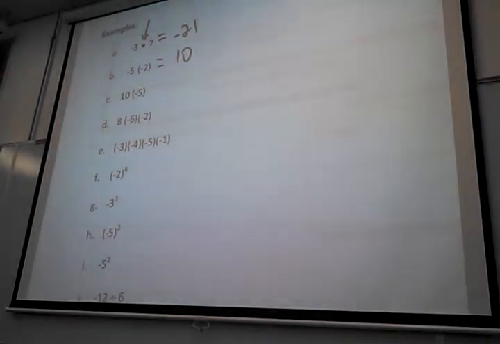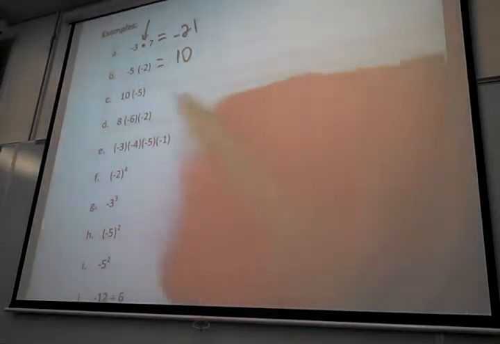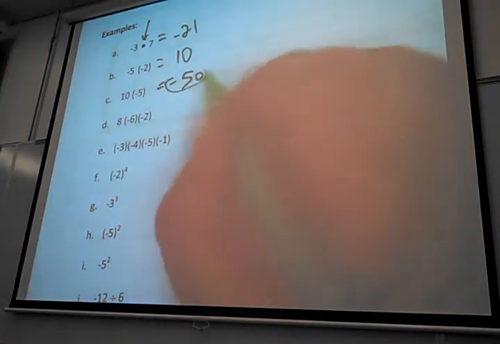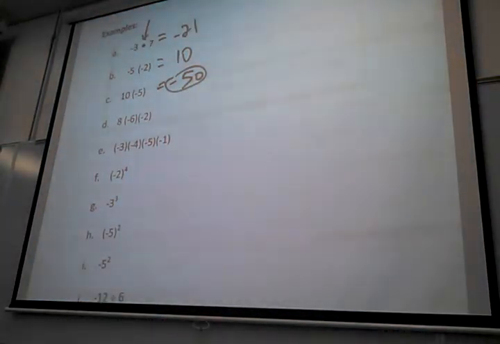On the next one, those 2 negatives, when I'm multiplying, will cancel. So when I'm multiplying and dividing, any pair of negatives will cancel. It'll be positive 10, exactly, because the 2 negatives cancel. So in part C, is there another negative to kill the negative that's there? No. So 5 times 10 is 50, but that negative is still there. Minus. Let's go down a little bit.